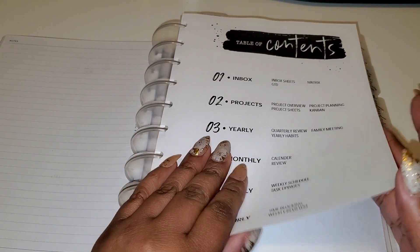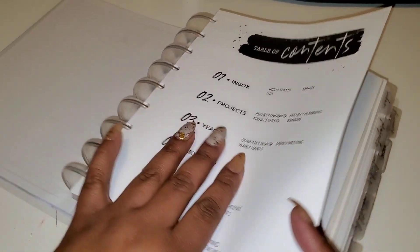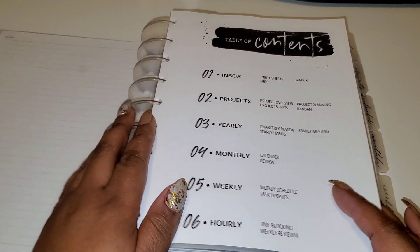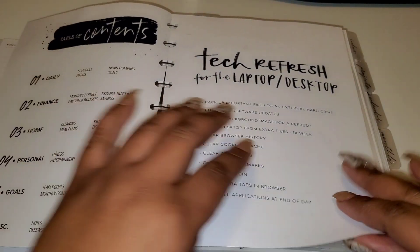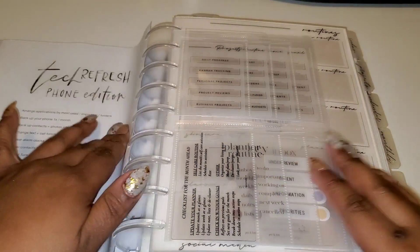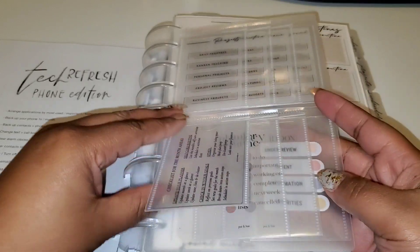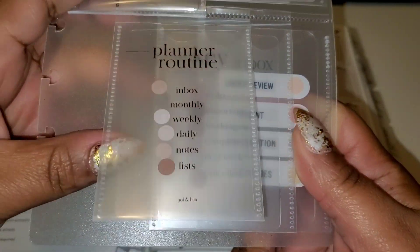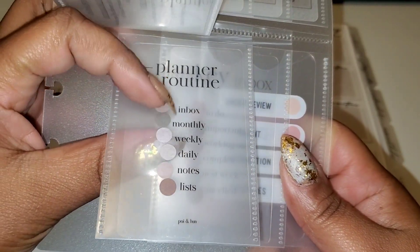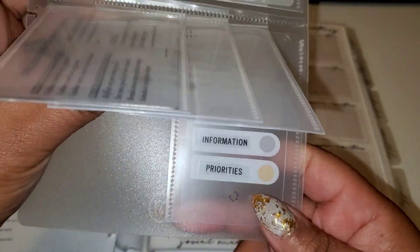This table of contents came from Hey Planner Girl Hey. I have 12 dividers in here so I just have a front and back — if not I probably would have printed this on vellum or acetate. This came from my minimal planner — the tech refresh. The card holder came from Fancy Plants Co. These cards — let me pull them out so you can see — this card came from Lotus Paper Co, and all three of these came from Poi and Hon, and I just have them color coded.